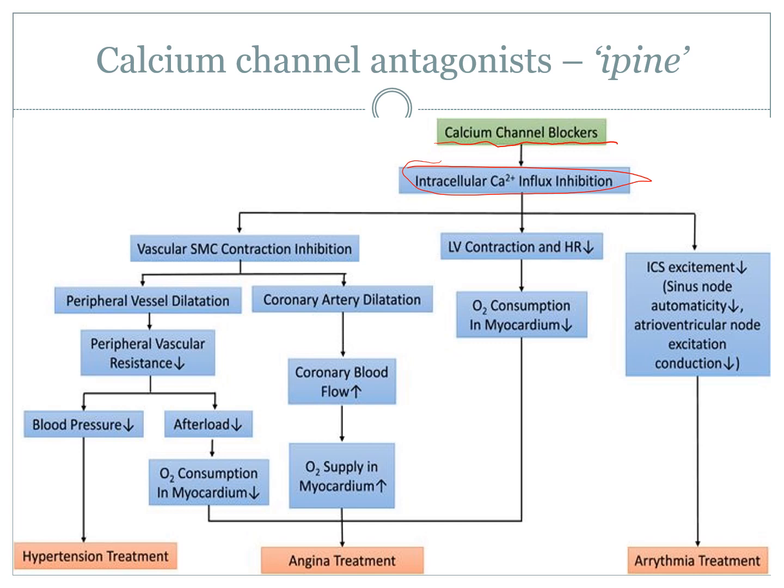Now the good thing about them is they only block certain channels. So they don't block all channels, because if they did, well, you'd die. You wouldn't be able to contract, you wouldn't be able to clot, you wouldn't be able to do anything. So they block what's known as the L-type channels, but even with that, they have massive interactions with a lot of things within the body. So when a calcium channel is blocked, it stops smooth muscle contraction. Now what that does is it causes peripheral vasodilation, and that decreases the resistance, and therefore you treat hypertension.